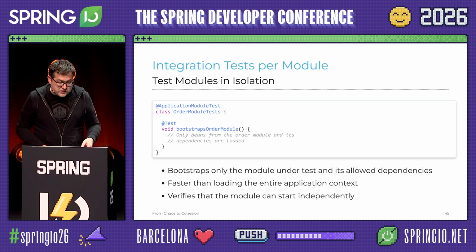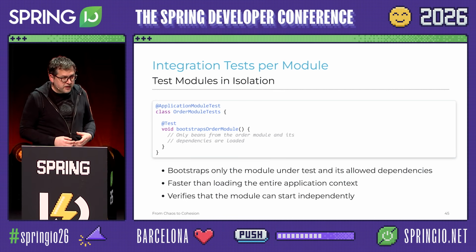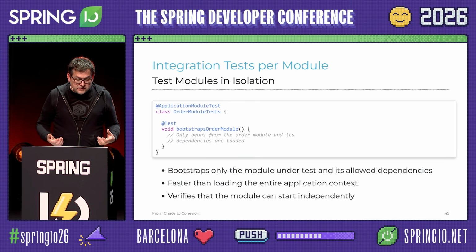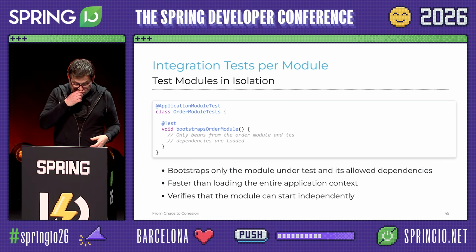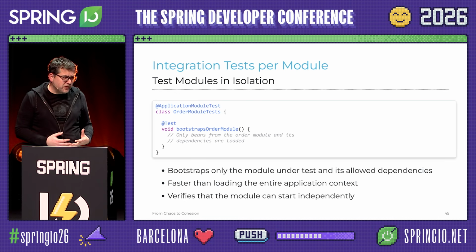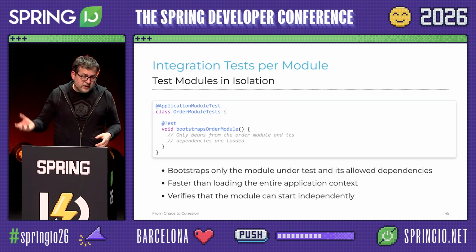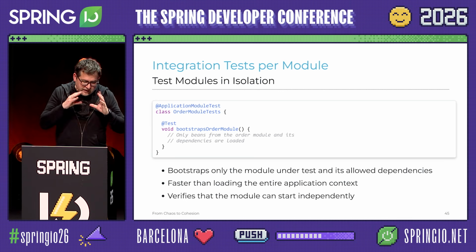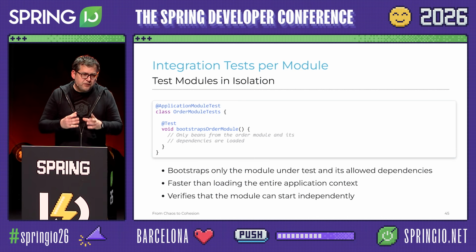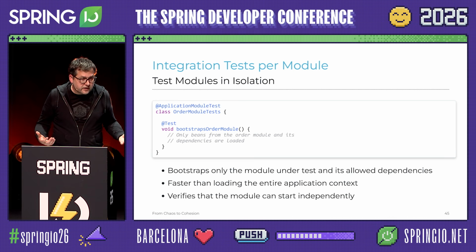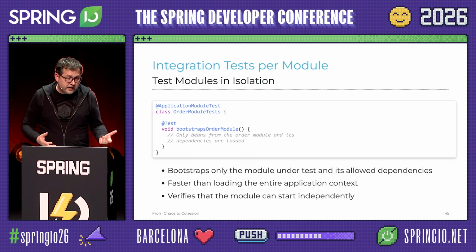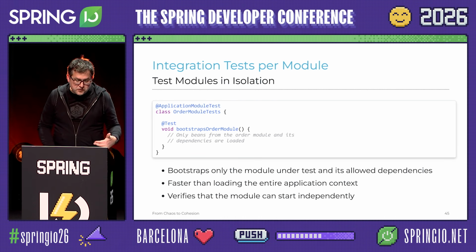There is another thing which is quite nice because you don't always have to start up a full-fledged Spring Boot application to do your integration testing. There is this thing called ApplicationModuleTest where by default you only bootstrap the module and its Spring Bean dependencies, and you can write your test against the modules. It's possible as well to load dependent modules. If you just test one single module, you would have to mock out certain dependencies. If you want to test an interaction between different modules, you can start them by adding some arguments to the annotation and naming the modules you want to start. And of course, there is the possibility to start everything if needed as well. But then you're basically there with a Spring Boot test, right? So that helps me test some modules independently without starting the whole thing as an application.